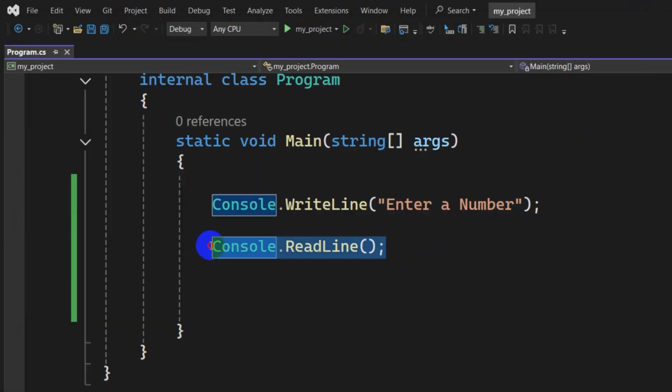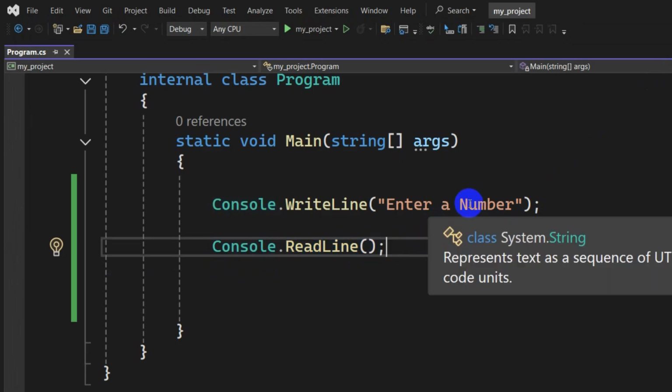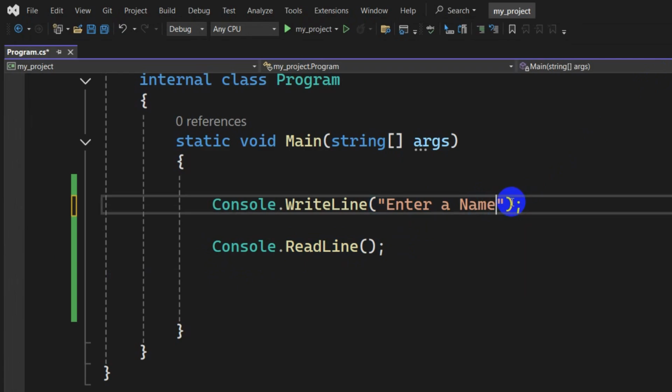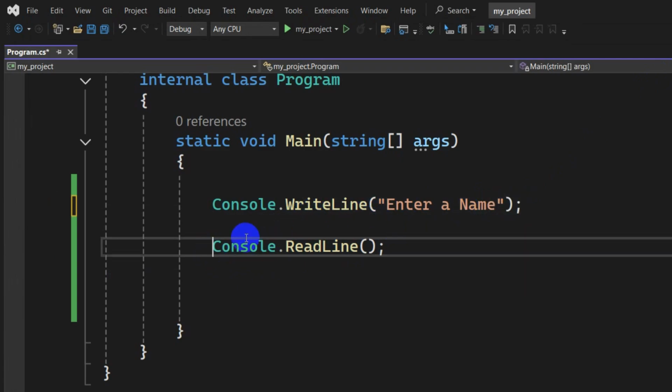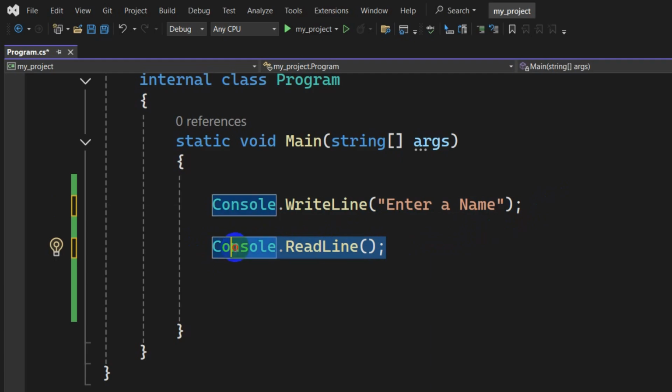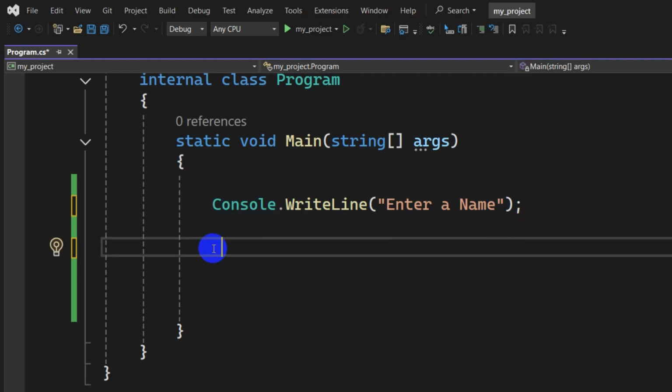So obviously, we not only want to take the input, we also want to store the input as well. Okay, instead of number, let's say here "Enter a name." And here what we are going to do is declare a variable. Let me just say string person_name equal to Console.ReadLine.